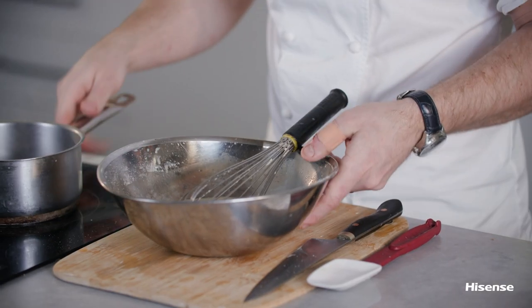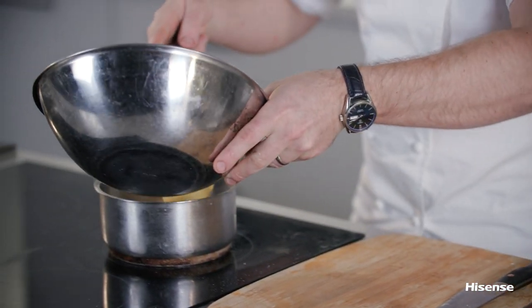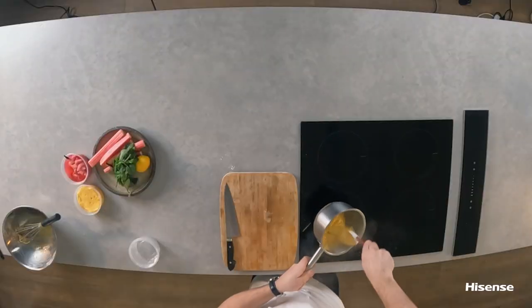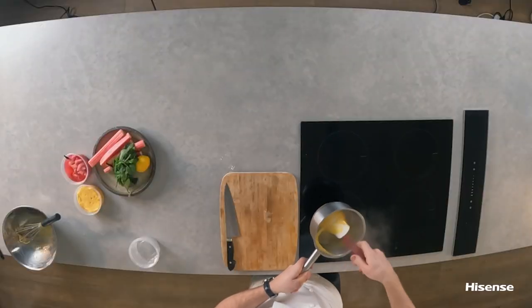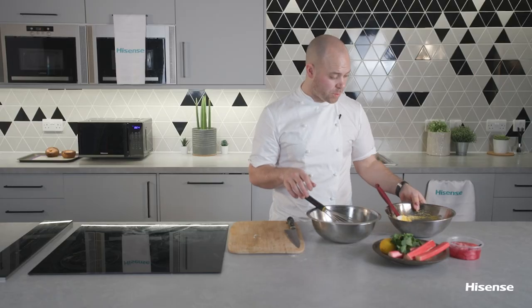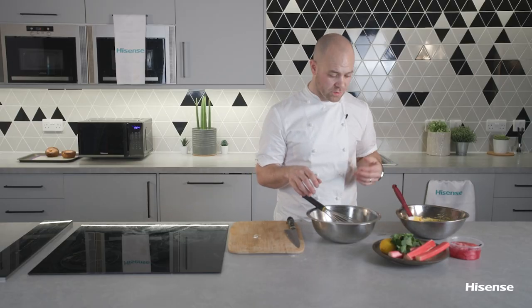Return it back to our pan on a medium heat till it starts to thicken. And then once you've got this consistency, we're going to pull that off the stove and leave that to cool. I've just placed mine in a bowl here just so it cools nice and quickly.